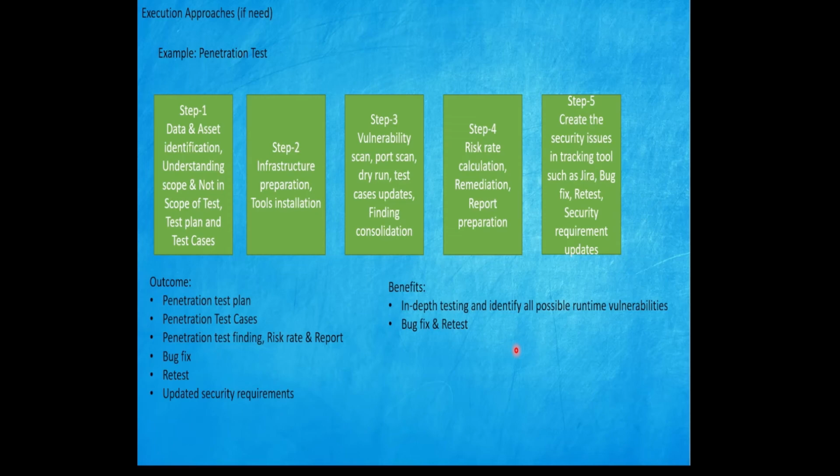So for other security activities also, we can create this type of security execution approaches, and we can explain to customers or audience whenever required. Anyway, these approaches are optional only for the proposals. That is why, if required, we can create these sort of inputs. Otherwise, we can ignore the execution approach section.